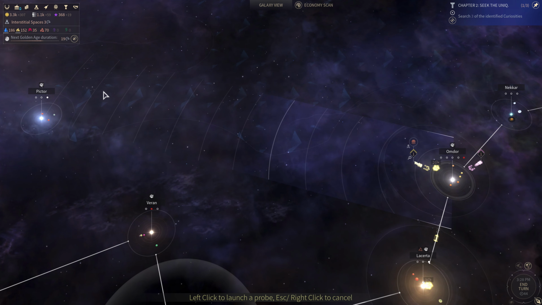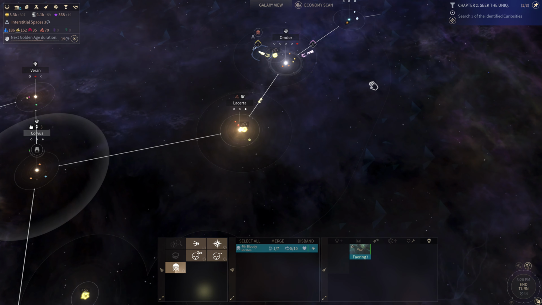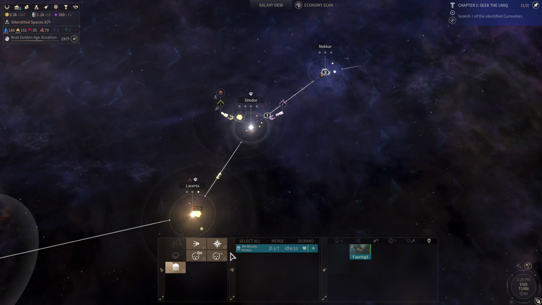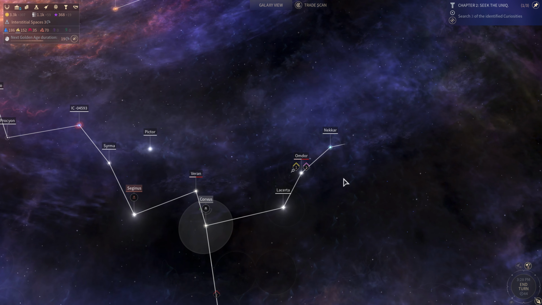Let's see. One there. Do I need it? Maybe... I can do the same thing from here and it'll be better. Okay, we'll just wait. Yeah, we'll come up here. We'll just wait. All right. Yeah, I think that's the way to go.